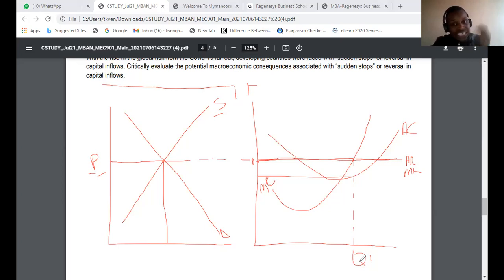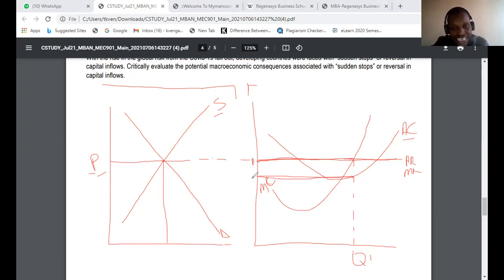For the company, given the price in the market, we now want to calculate what profit the company is making. If you want to know the profit, we go to the costs. AC, average cost, represents the cost. So we go up from our quantity over here to the cost curve, and then to the y-axis over here.